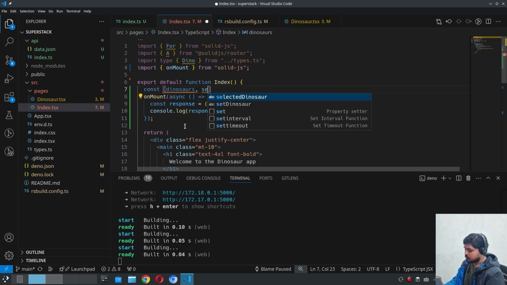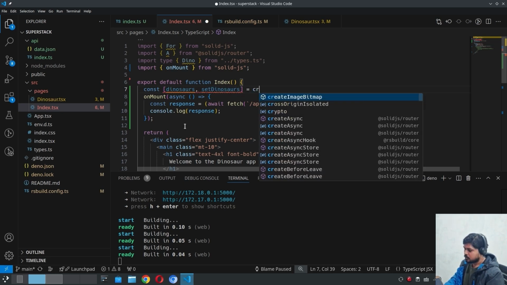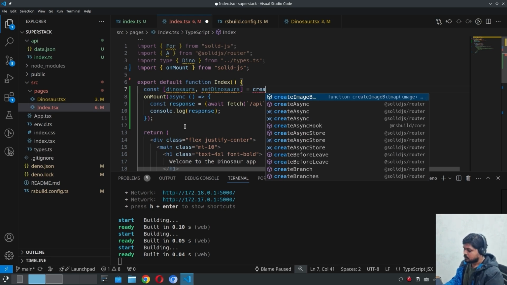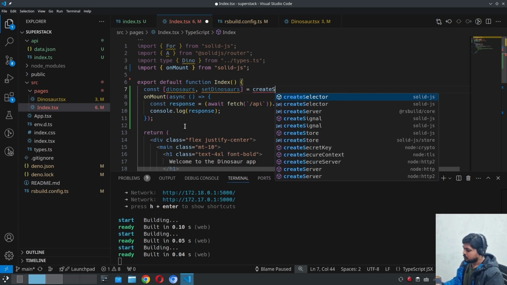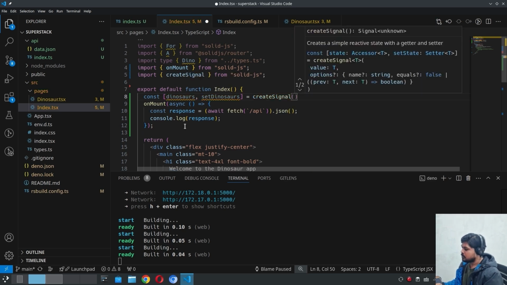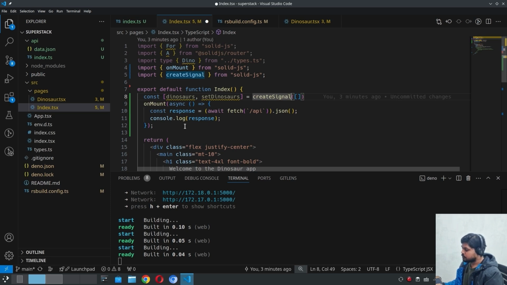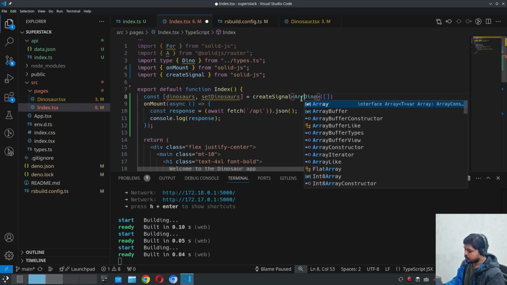Let's set source from createSignal, and that will be blank for now, and the type will be of array.